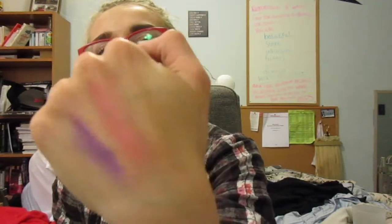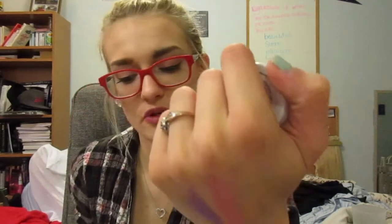Alright, and this one is In a Pickle, and this is a really pretty pastel pink. One of my favorite eyeshadows to use. I do use it in conjunction with Too Soon. Pop Too Soon right on top for a nice metallic look. But it's just a pretty pastel pink.